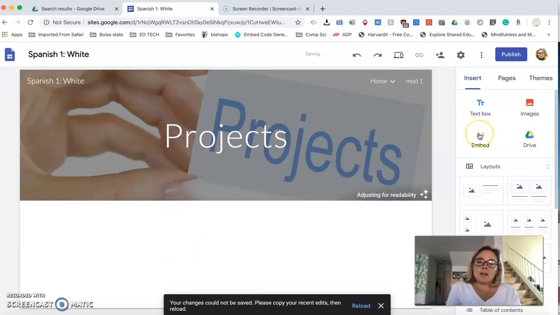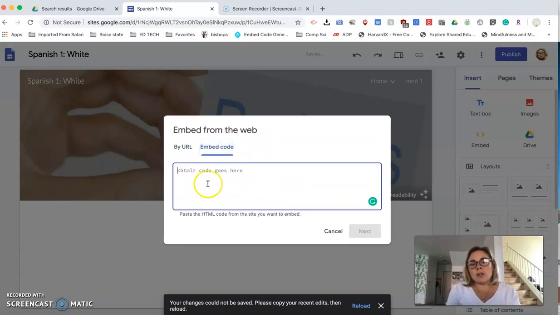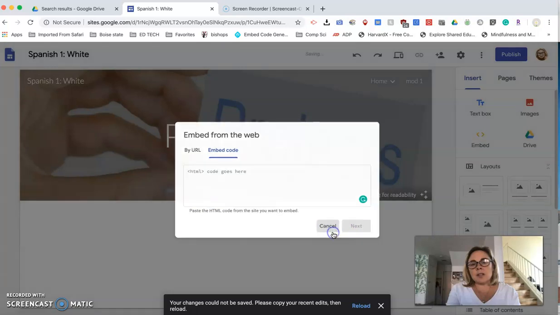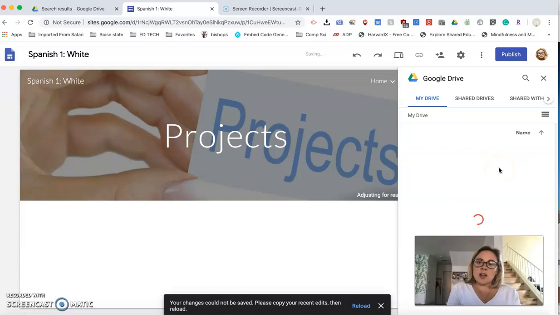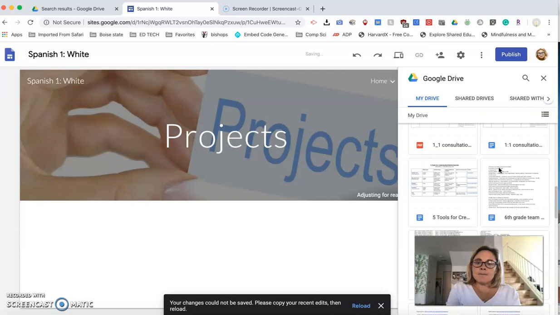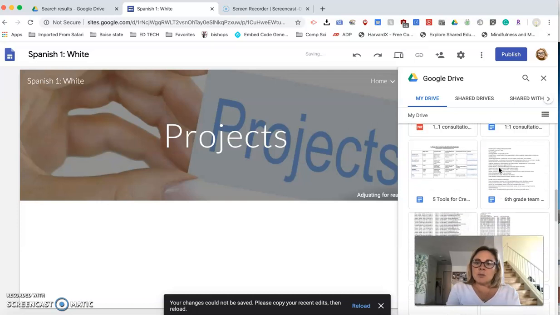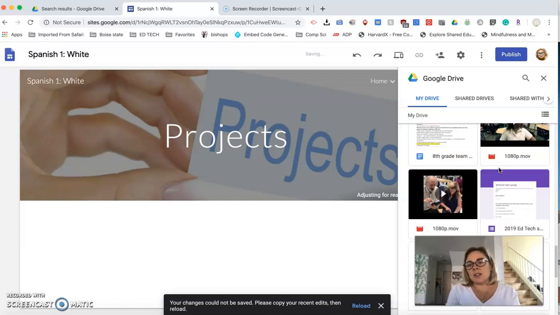Now, if I want to embed a Google form in here, for example, I can either take the URL and I can embed pretty much anything in here, or I can go to my embed code and I can put in something. So say if I wanted to add a video or a Piktochart or anything, you can embed that in there. If I want to take something from my drive, I would just go to the drive. And so if I wanted to insert, for example, a Google form, a chart, whatever it might be, you would just take that thing and insert it in here.